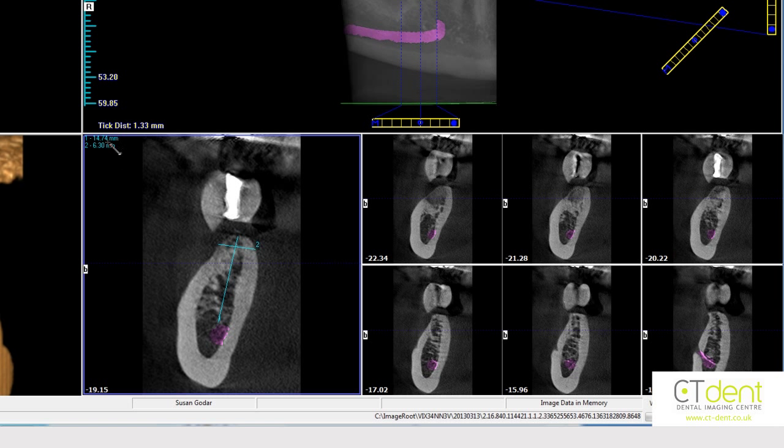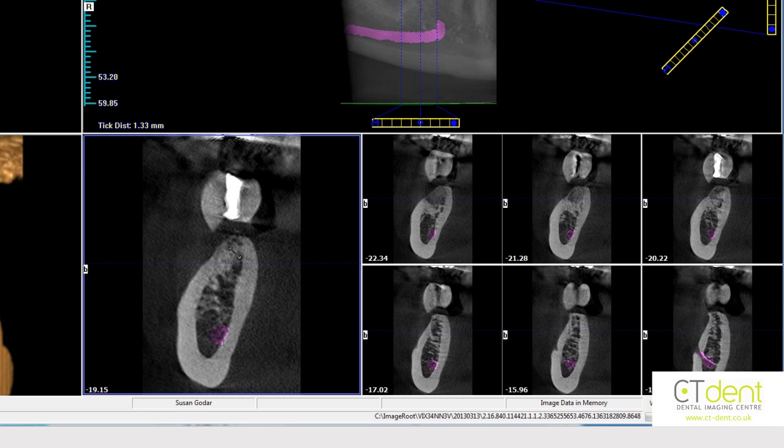In the mandible example here, two measurements have been made from the alveolar crest to the top of the mandibular canal and also buccal to lingual. Once made, a measurement can easily be removed if you want to remove it and start again. Go to the figure and right-click. From this, you can either inactivate one or more measurements.